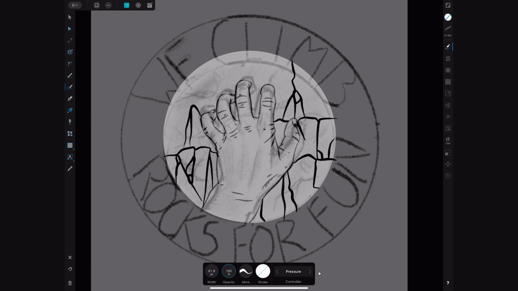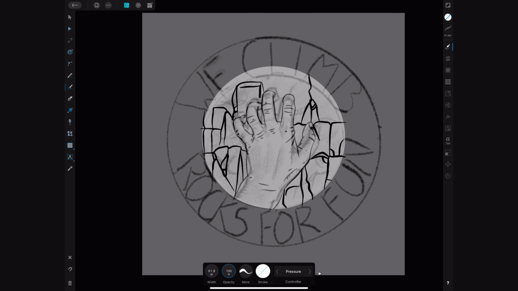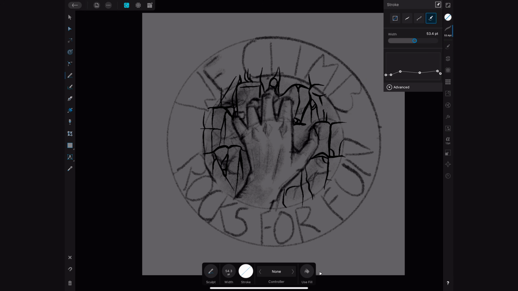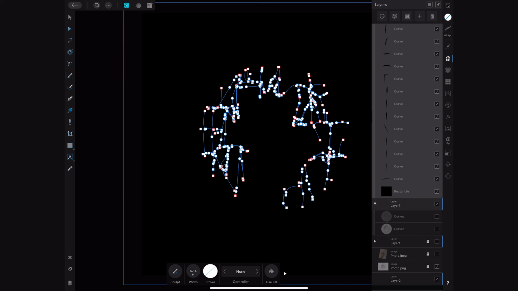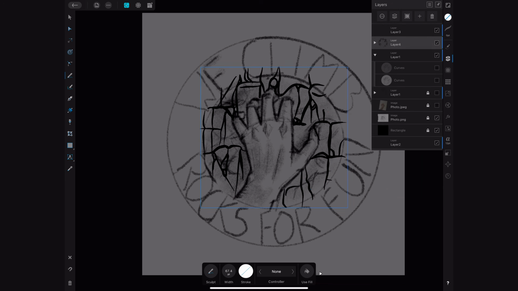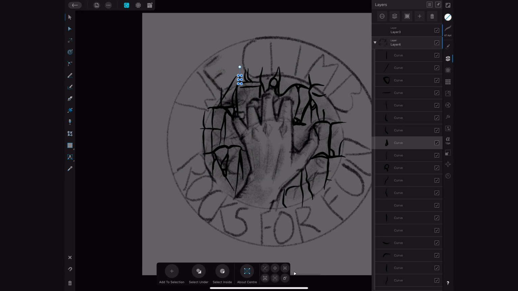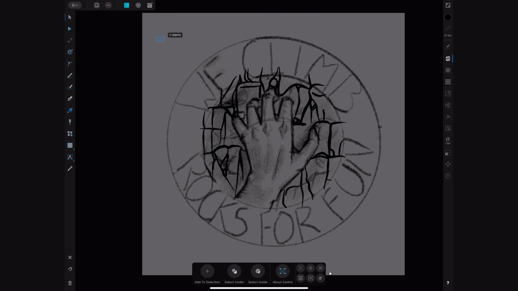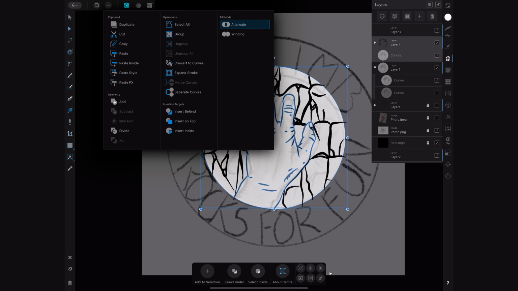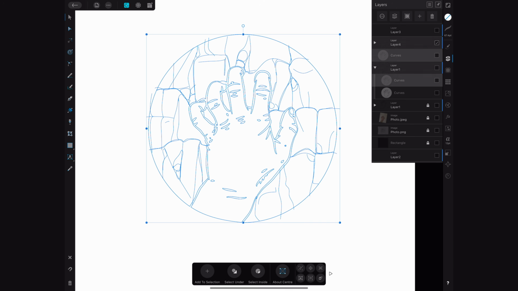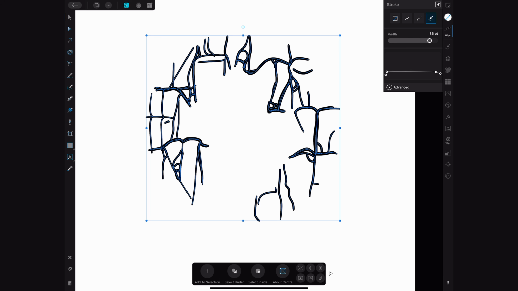I looked at some reference images of rocks. I wanted it to maintain the sort of stenciled style that I'd done the hand in as well. So yeah, there was a lot of different experimentation around this part. I think the original design for these rocks wound up looking far too busy, and you'll slowly see that develop over time. It just didn't read very well, and given the size that we were aiming to get this logo printed at, I was worried that it would look like an absolute mess from a distance.